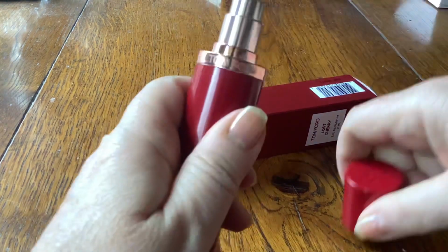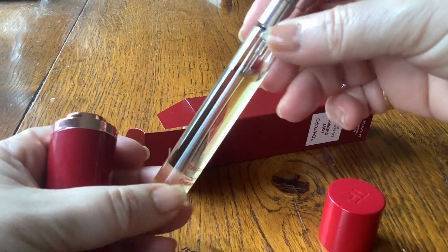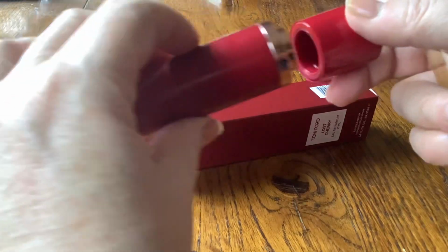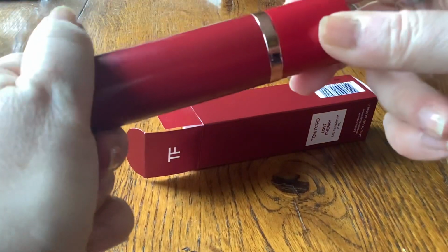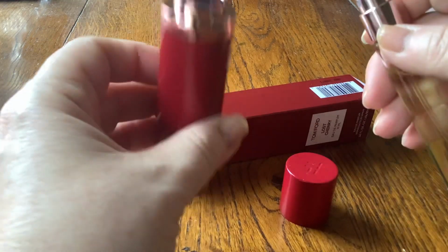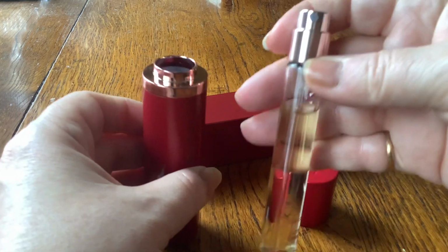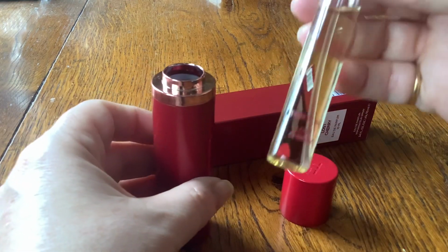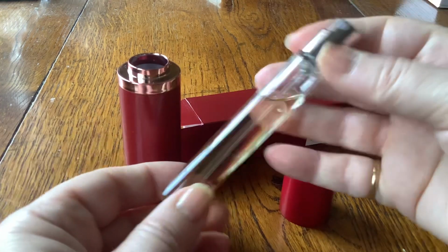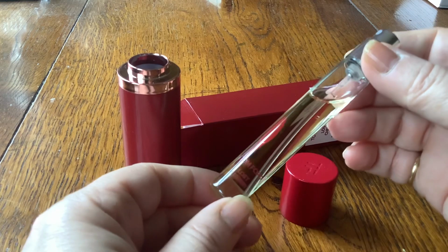In case you're wondering how much that is in reality, that's what the inside looks like. In a really nice, classy, lovely magnetic top, beautifully tactile presentation flask. And I suppose you could refill this if you then got a bigger bottle. I don't know how easy that is. So it's a really decent sample size for you to try, but it's not going to last very long.